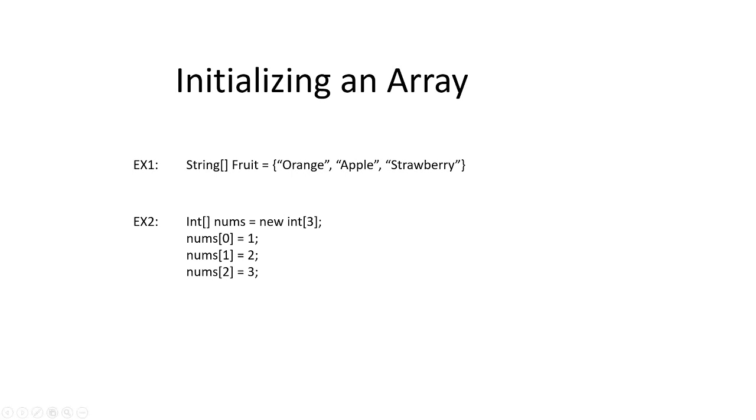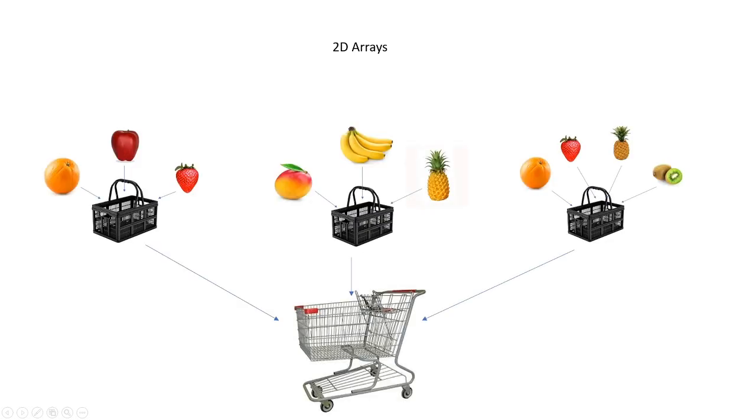So let's go back to the fruit example that I've shown. Let's say you were to grab another basket and store 3 different types of fruit in that basket. And then you decide to grab a third basket and store 4 different types of fruits in there. Obviously, you don't want to be carrying 3 baskets around the store at once, because it's going to get to the point where you may not be able to carry all these baskets at once. So what would be the solution in this case? One solution would obviously be to store them in the shopping cart, since that seems to be the most convenient way to carry around these baskets.